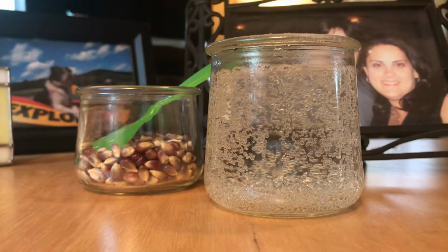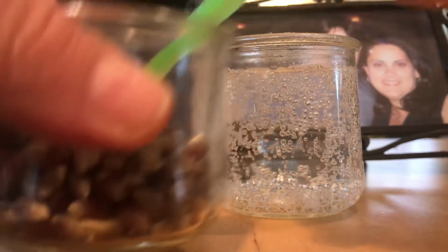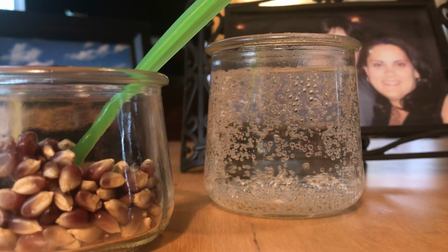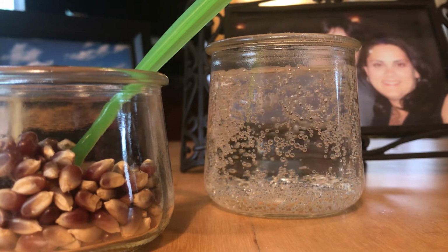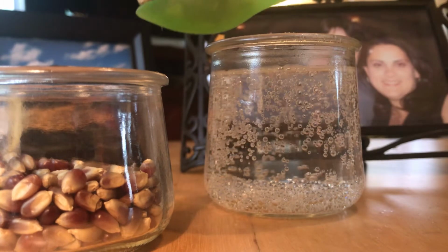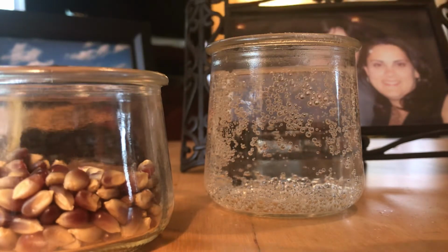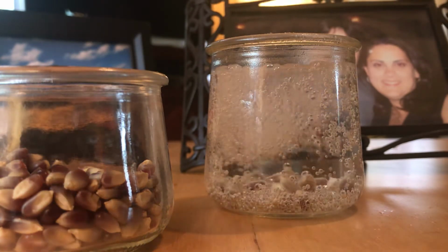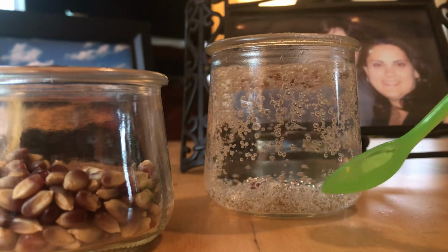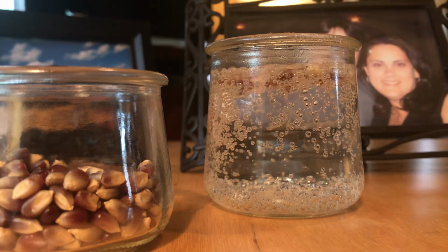All right. So now I'm going to take my dry popcorn kernels. If you don't have popcorn, you could use sprinkles or rice. So you might have to improvise if you don't have unpopped popcorn. I'm going to take this dry popcorn, and when I put it in the water, it's not going to be dry, it's going to be wet. They went to the bottom, and now look what's happening. They're going up to the top. So that's another opposite pair.